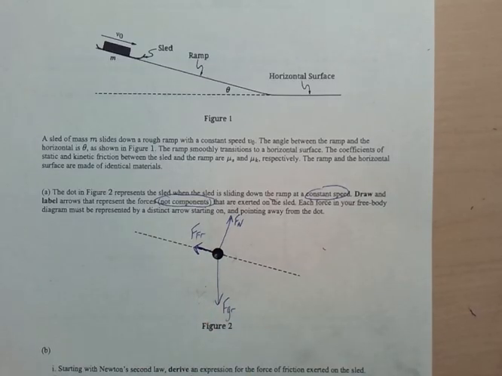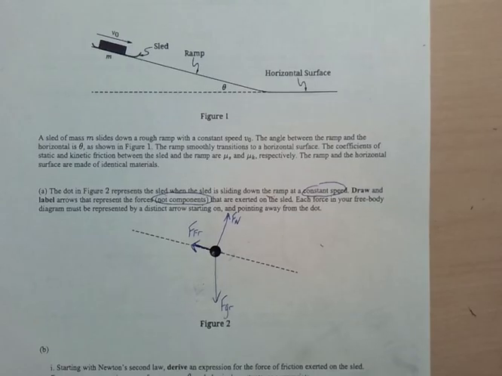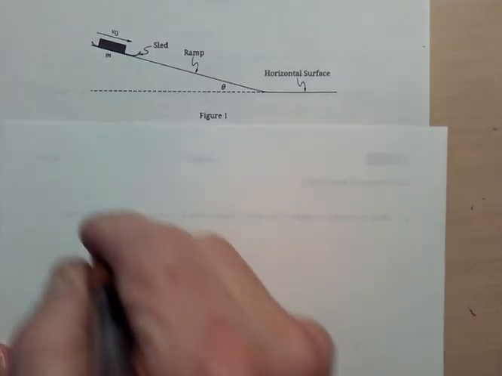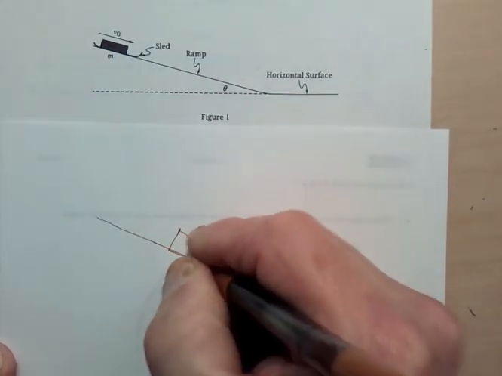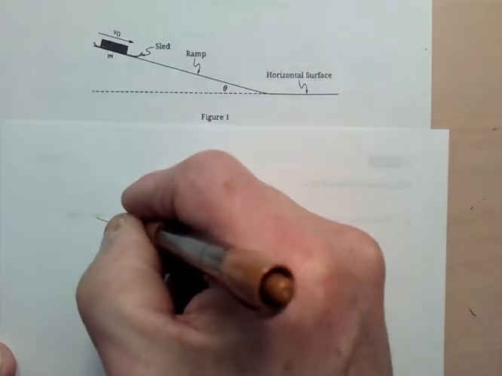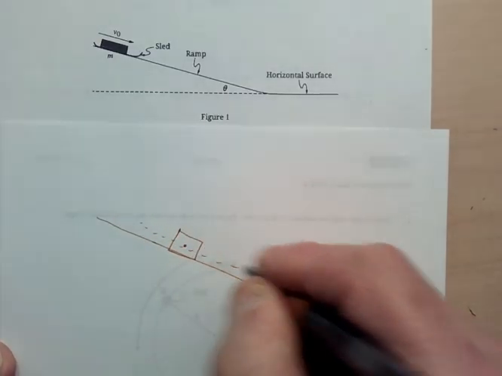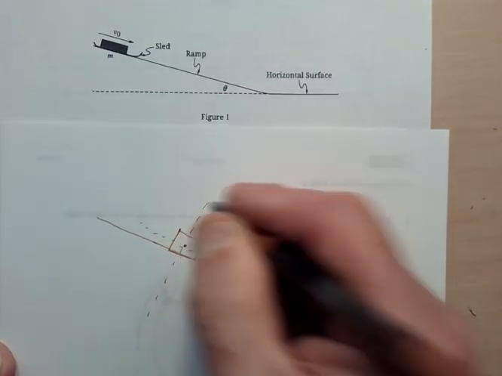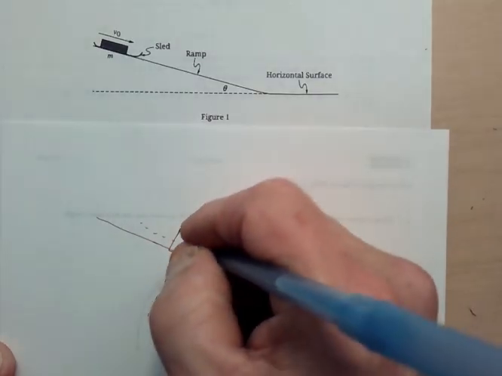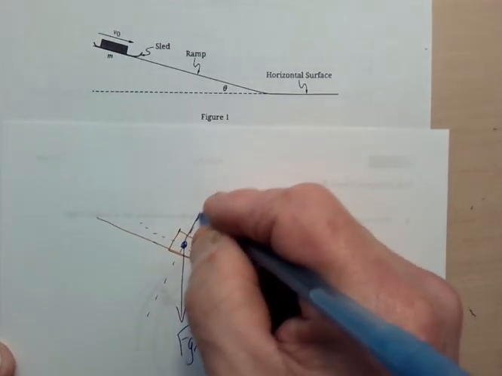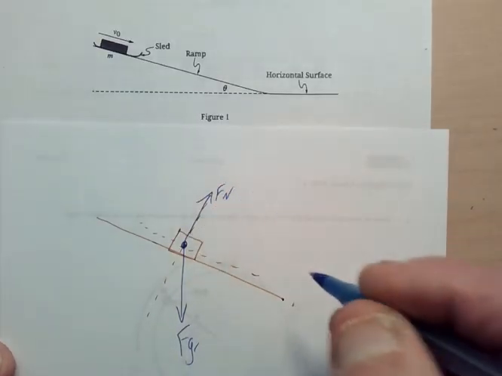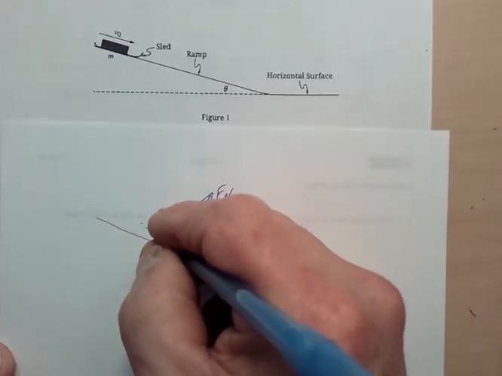I'm going to pretend I'm turning this into an AP reader, but I would still somewhere, maybe on scrap paper, I would probably pull out, why don't I pull out a piece of scrap paper here? On a piece of scrap paper, I might redraw this, because I need that gravitational component to solve this problem. All right, so I've got gravity straight down, as we said. I've got normal straight up, as we said. And I've got friction. Those are the three main forces.